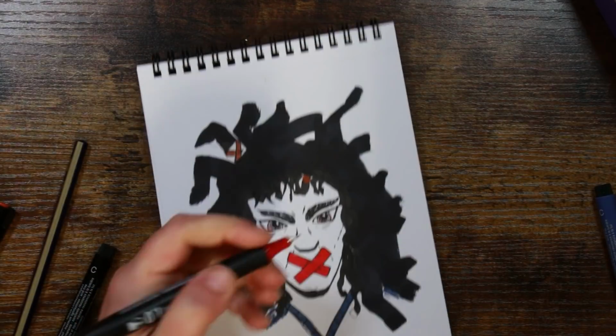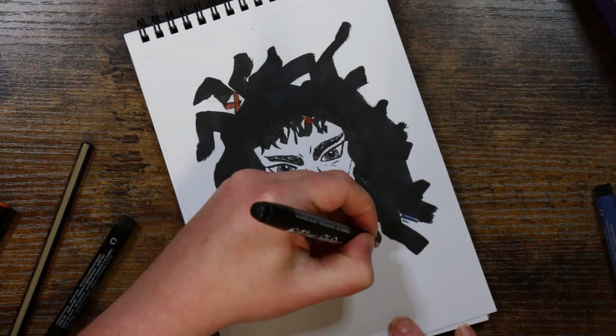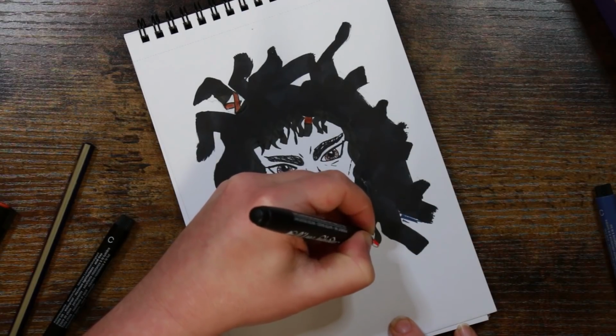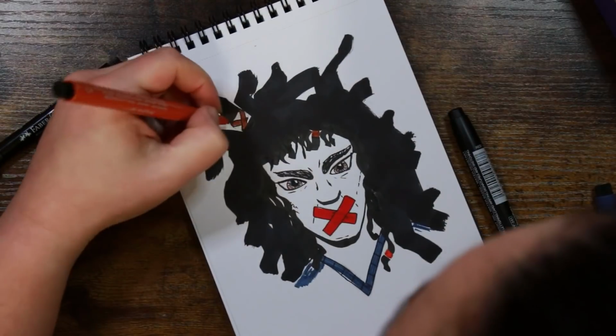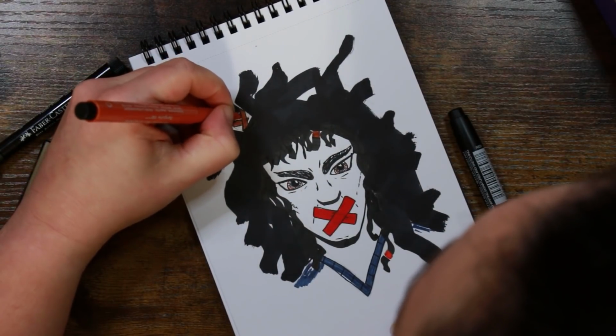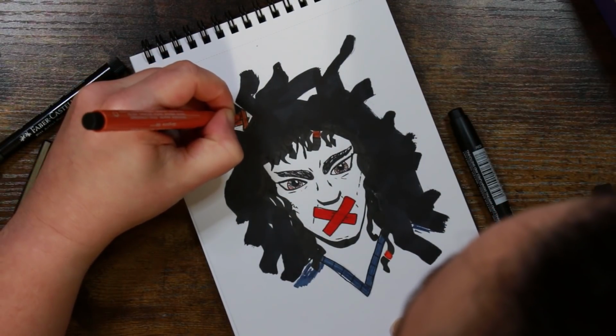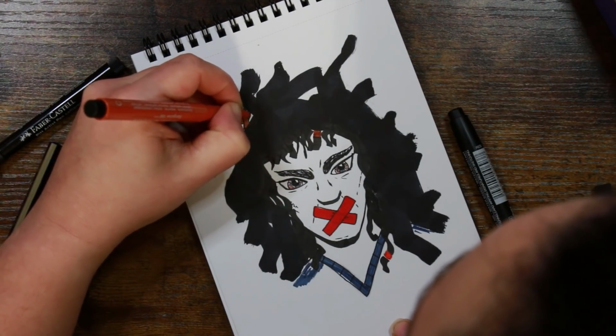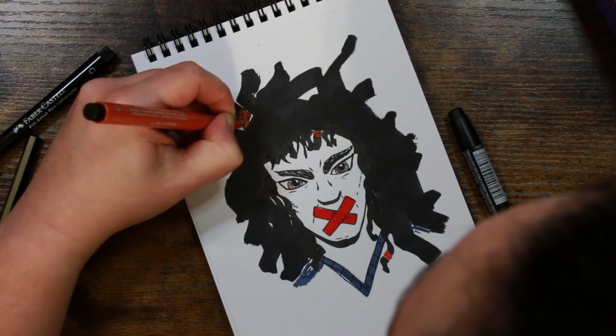And we'll make that one red, and I can use this little. It is a shame that the smallest nib here was the red one. Can't have it always. Okay, make the rest of this. Hold on, I just wanted to, I know this is drying really quickly, and I have to say for marker paper it's pretty good for that. It doesn't take long, but I'm being super cautious just in case.